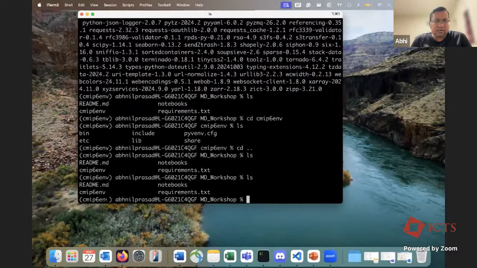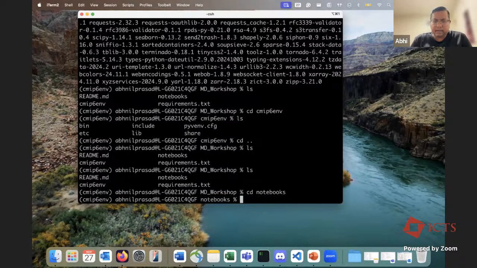You can see all the notebooks are there.